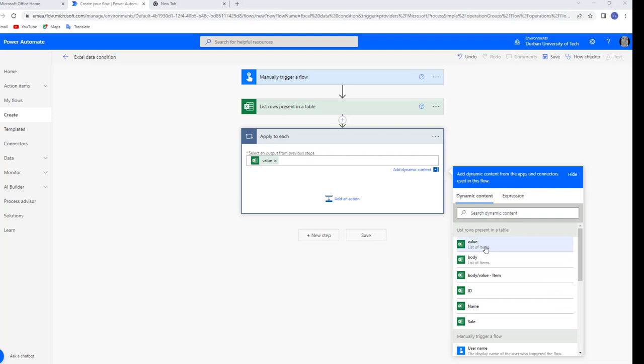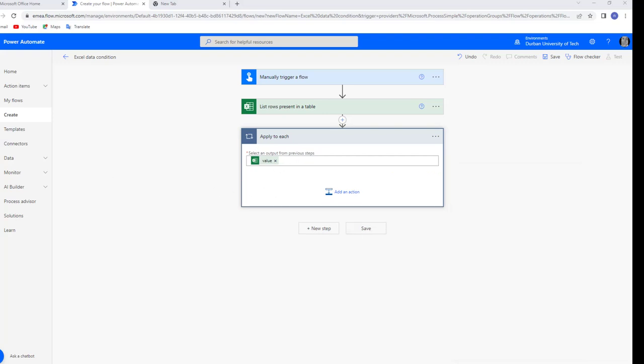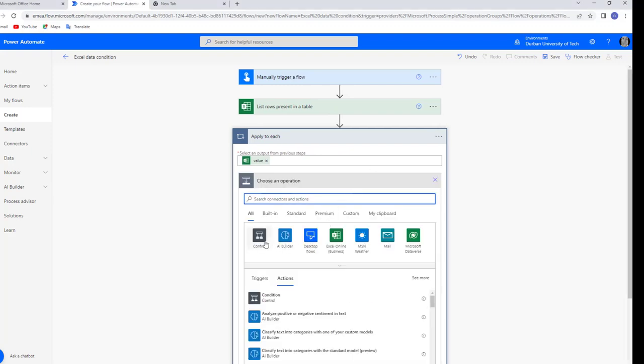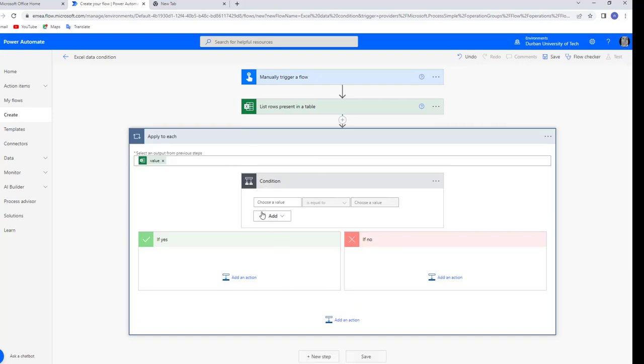Okay, now we need to apply the condition to this value. So here we're going to add an action and we're going to go for a condition. So here, let's say we want to know which one of the sales are over 8,000 because we want to send a gift to one of our best sale representatives in our team.